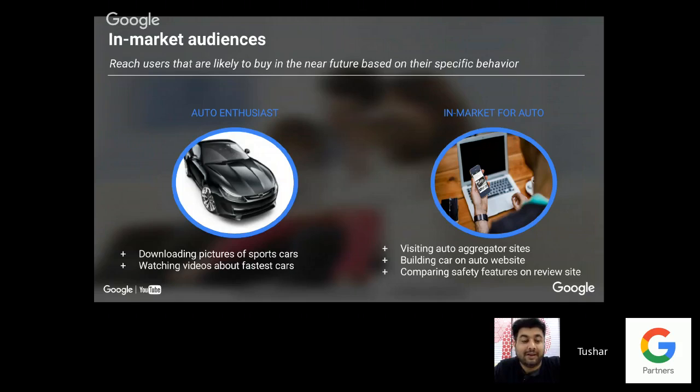However, it's not something we can definitely say that they are actually going to buy because they're downloading videos. But if they're visiting auto aggregator sites, like trying to buy cars online, or going to, let's say, automotive sites like secondhand cars, or they're trying to see if there are safety features that they can compare between one car and another, they're going to websites that give more information about a car. So those are actual indicators of whether or not they're intending or researching to buy a particular product, right? In this case, an automotive manufacturer could definitely target these people in an in-market interest category, and should be good to go in that sense.